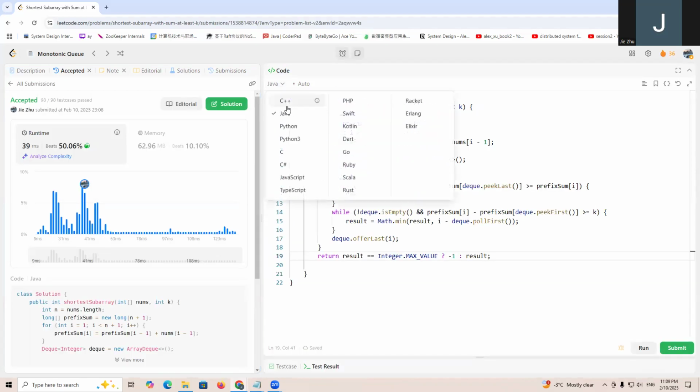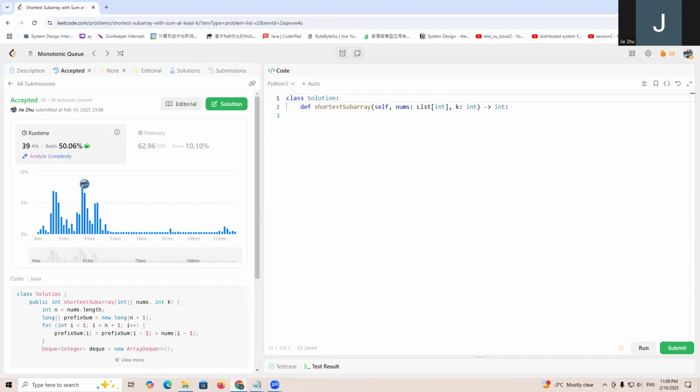And we'll also write a Python code for this. So we need to pre-process to get the prefix sum. Let's get the prefix sum array. Let's get this length n. And we're going to have prefix sum equals this one multiplied by n plus 1.